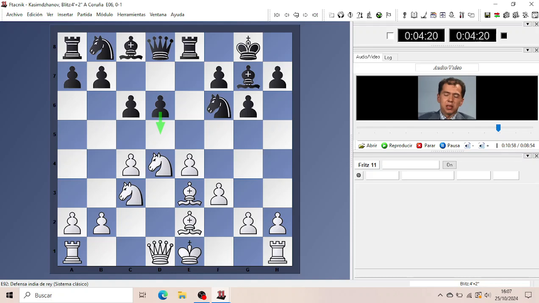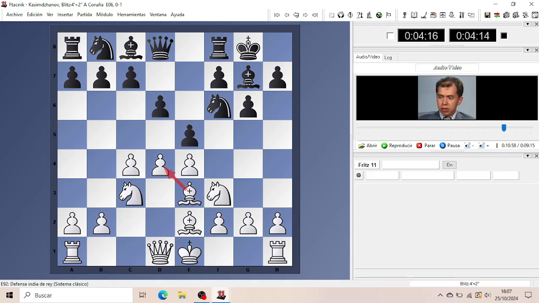And the general idea that black just tries to go f5, f4 and mate is, although correct, still not the only way to see and play this opening. Lots of purely positional methods are also possible.